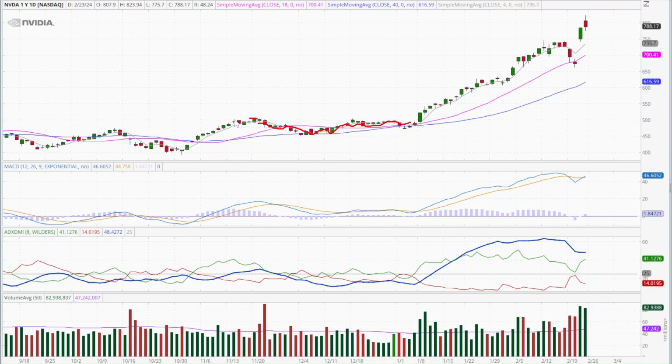And we form what I would consider to be a rectangle pattern, or, I guess you could call it an ascending triangle as well, that ended up having like a little false move before it took off. But you wouldn't be looking for a bearish signal here based on what the monthly and the weekly are doing and based on what the MACD is doing. You're looking to get long here. But look at what happened on the ADX. We got a low ADX condition that took place throughout this sideways pattern. All right, and then the break to the upside is this big green bar.